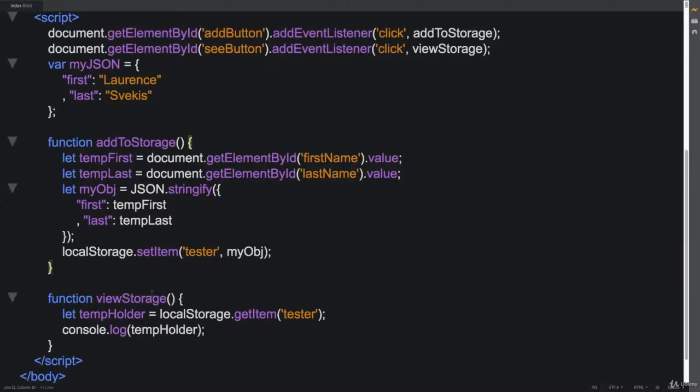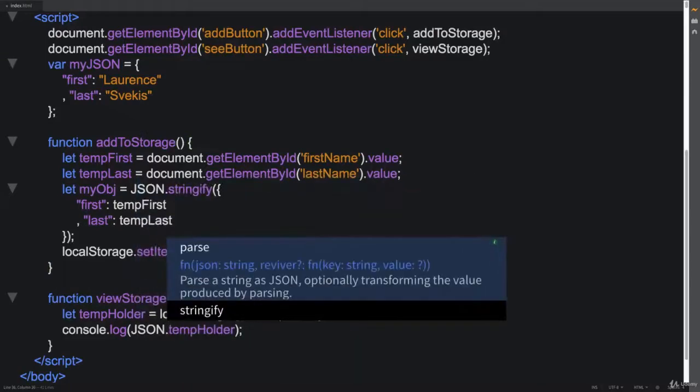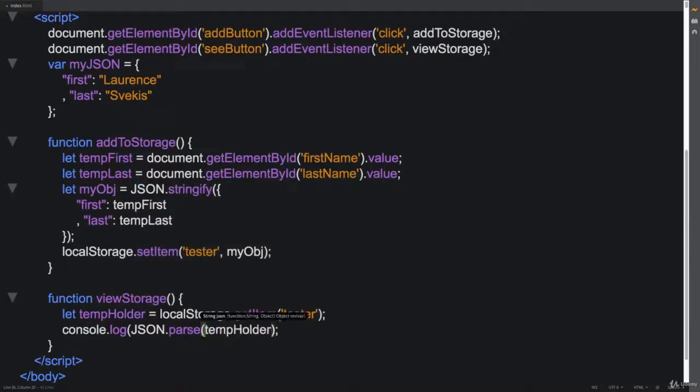So next, what we want to do when we view it from storage is output it into a usable format again. The way to do that is that we're going to take that and parse it back into our usable format. So for now, we're just going to do JSON parse on the value.